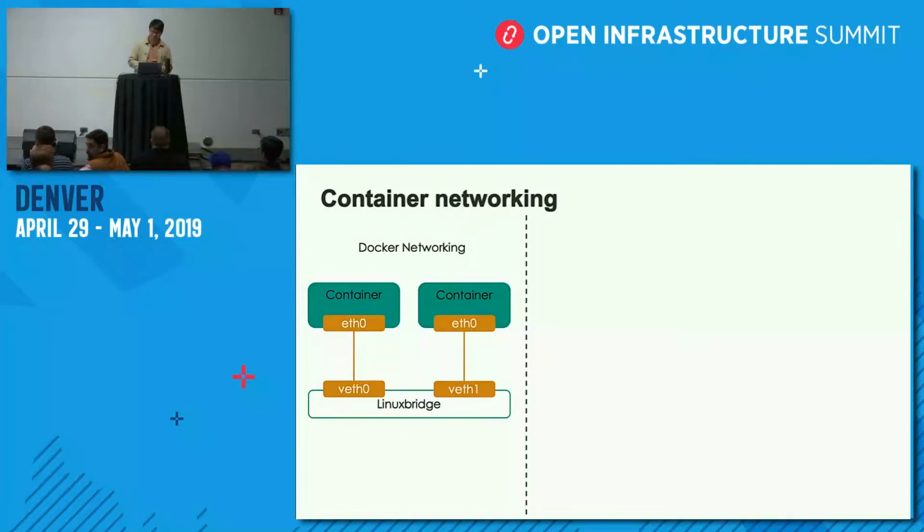Now we shall begin. First, let's see how container networking works. Let's start at a simple platform, Docker. The default network mode in Docker is bridge mode. In this mode, Docker will create a Linux bridge for each Docker network. When a container is created, Docker will also create a pair of veth devices, one of which will be moved to the network namespace of the container, so it appears as the network interface of that container. The other one will be added to the Linux bridge that represents the Docker network.